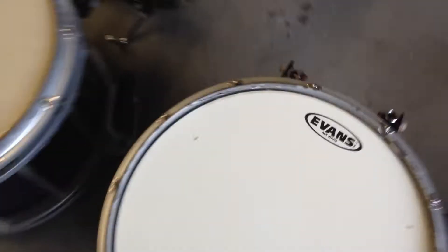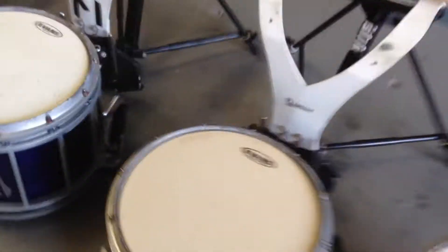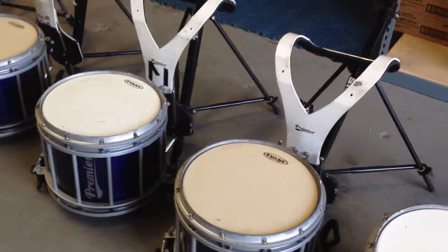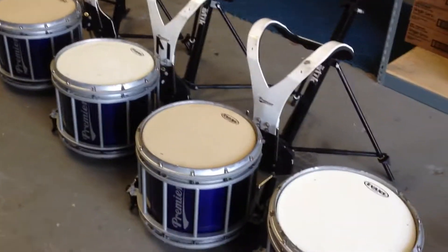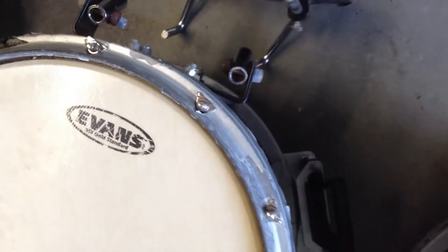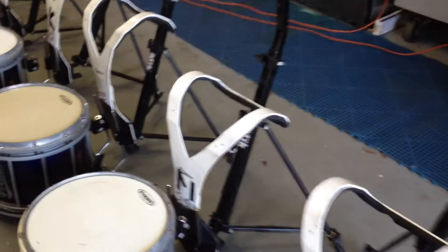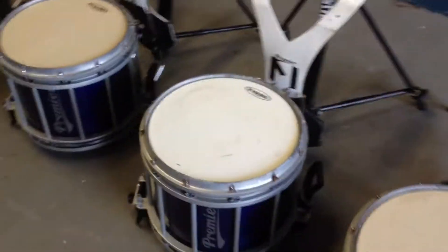A couple parts and you've got a complete snare. Going down the line, these snares are complete and ready to go. Some of the snares on the bottom have been snipped just for tuning, but they all have throw-offs and snares. There's a harness with each one, the adapter for the harness, and a stick stand. We don't have the rods that go in the stand — I'll try to buy or make some.